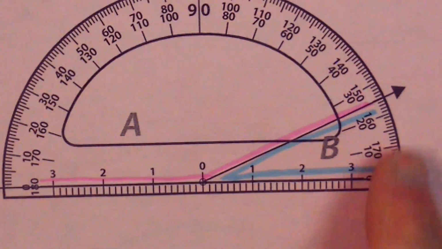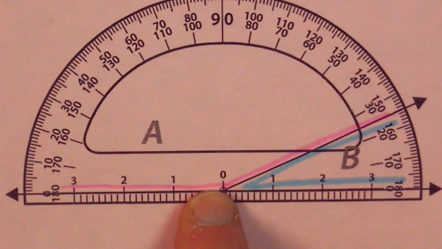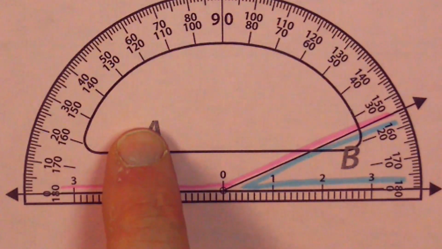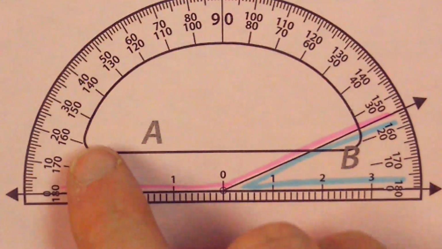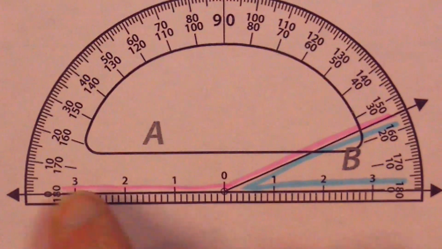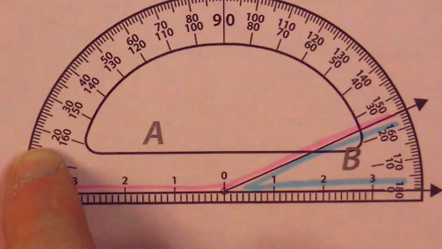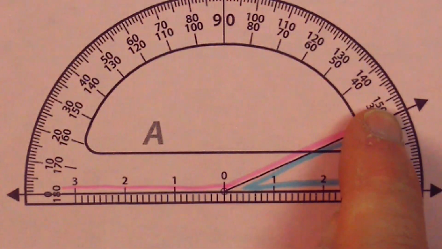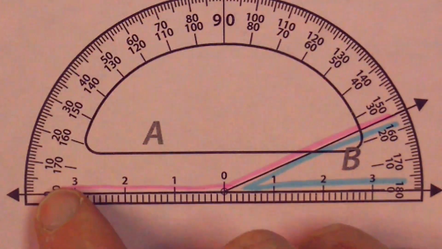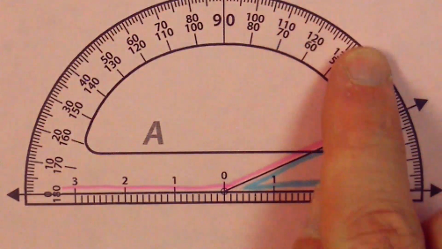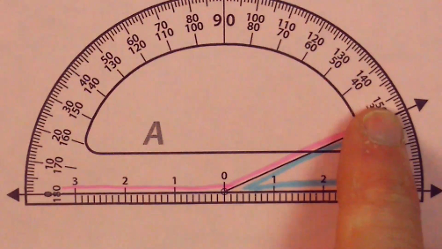Okay, when you're reading a protractor, you start at the 0 where the flat line is. So here's my flat line, which means I'm measuring angle A, and as I move up, I start at 0 and the numbers get higher. In order for that to happen, I can only read one set of numbers, and in this case, I need to read the top row of numbers because the top is where 0 is, and then the numbers get bigger as I go around to where it ends. If I started on the bottom, that says 180, 170, 160, 150. That doesn't make sense because I'm opening this angle up. I'm measuring how big it is. So we want the numbers to increase. So I'm going to read the top numbers until it stops about there.